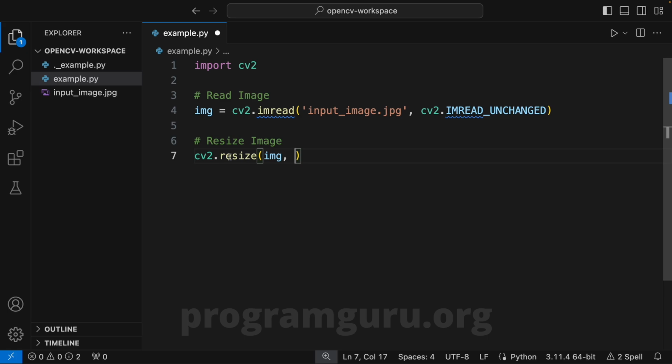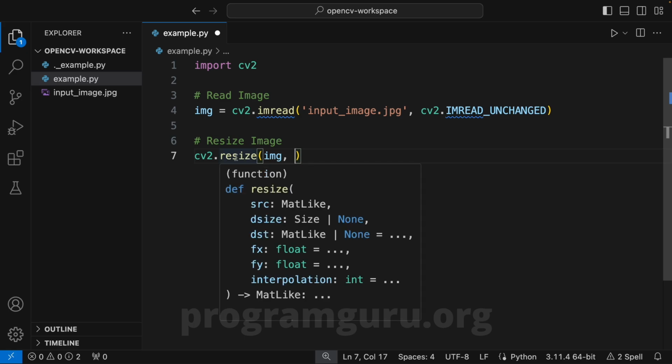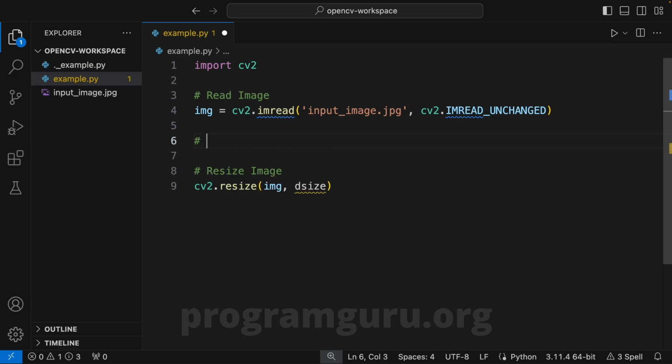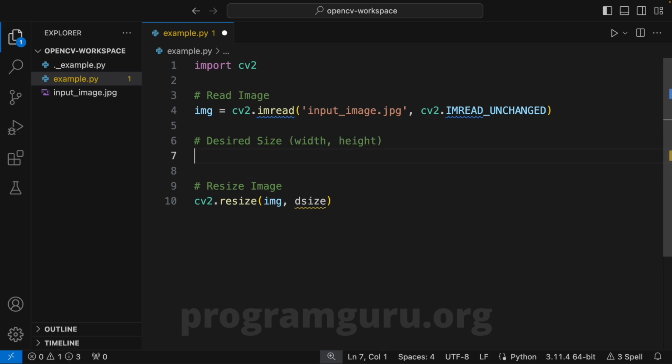The second argument is dsize, meaning desired size of the output image or desired size of the resized image. Desired size is a tuple of a desired width and height.